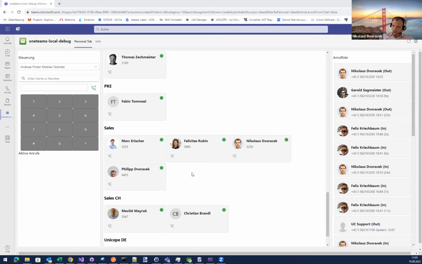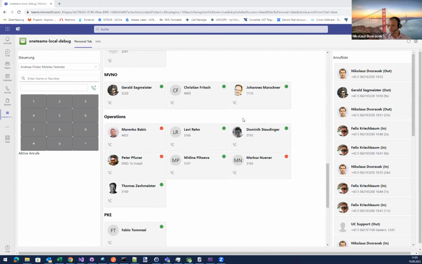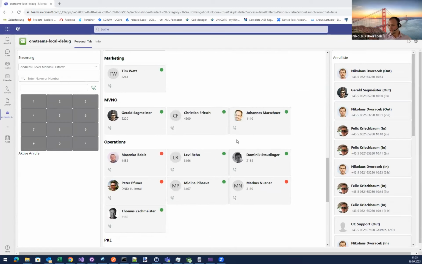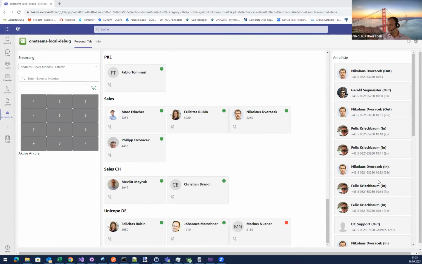As for the structure, we have a numeric keypad here on the left side, just as you know it. We have the option here to enter a number or a name for searching in the respective address books. I have our team view of our telephony solution. This means we have the presence display here. And I can see all the employees I am also authorized to view in the company. It's actually live right now. And on the right side, there's this call list where I can see both incoming and outgoing calls.